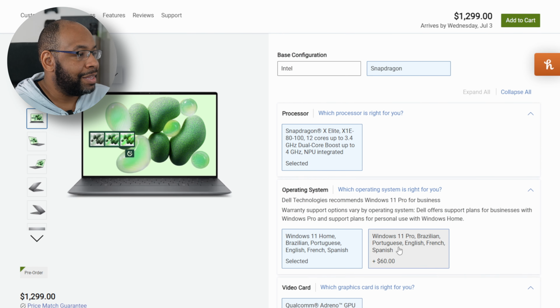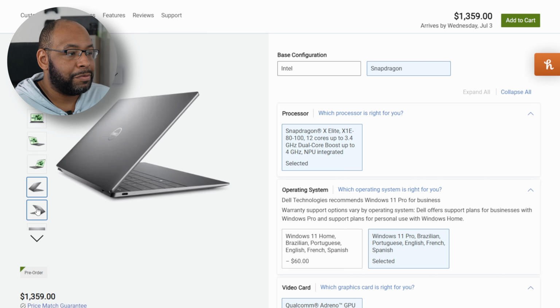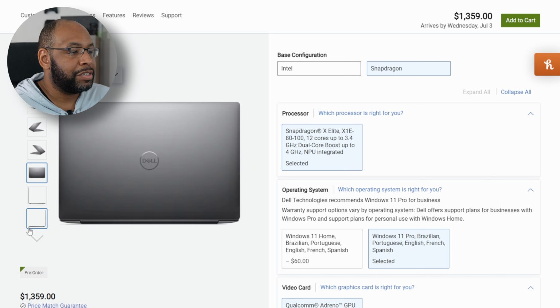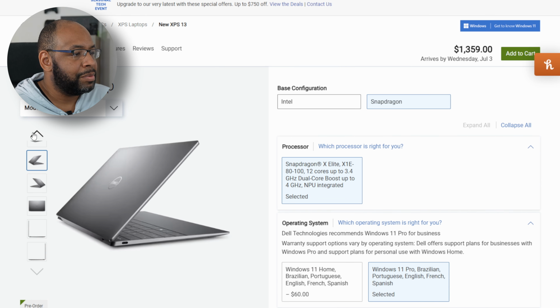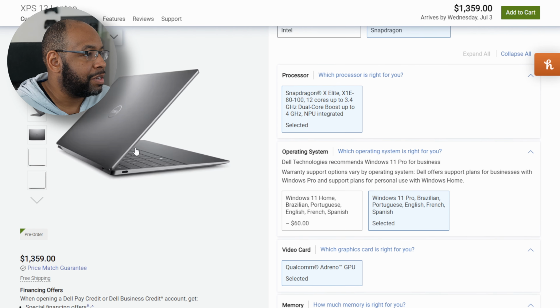So I like this page. I like what they're showing here. The XPS line is something we're familiar with. It's just running a new processor, and they're giving you plenty of information as to what this processor offers, right? I think it only has 2 USB ports from when I looked at it. I would like to see a little bit more in terms of these things, but that could be limitations of the platforms. But I'm really looking at the pages when you're jumping on and what you're seeing here. But she didn't really talk too much about the USB ports, anything like that in here.